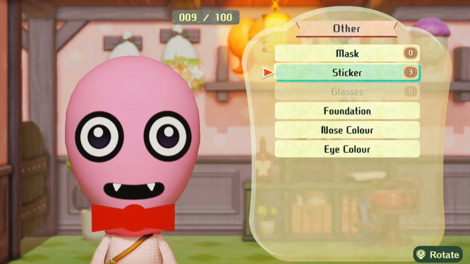And in the sticker phase, I did the bow tie. I was very heavily debating putting the hat on, but then I remembered the genie had a hat anyway, so what was the point going to be? The answer is nothing. It was gonna be pointless.